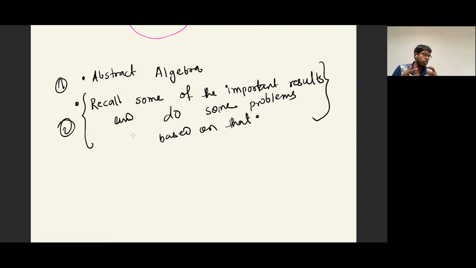What I will do is combine all the results and make some problems, two or three problems or more for each result, and then we will try to do that. Okay, is it fine? Because then you will also think, oh, this is an important result, so let's write it down, click a picture and send it to the group so that everybody will be familiar with it.